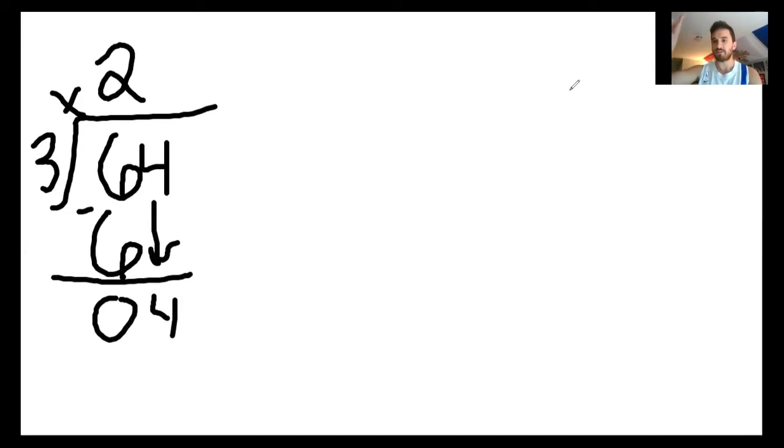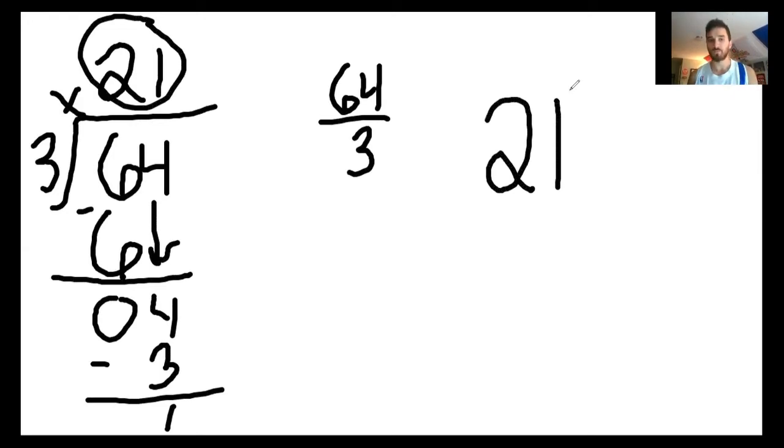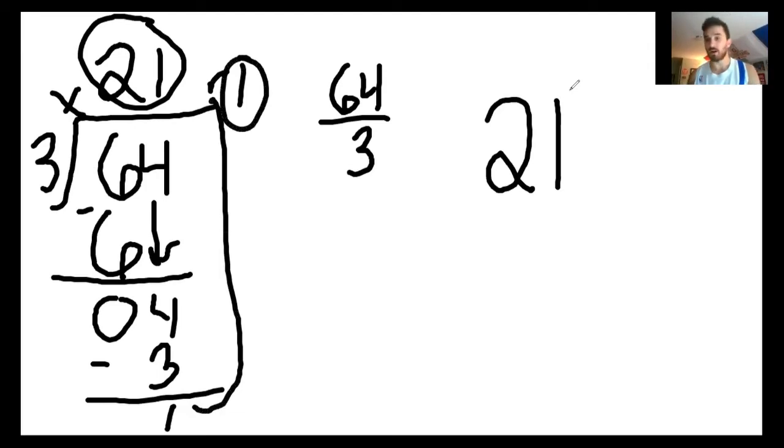And remember, we've always had the dangerous monkey swipe bananas on there, but I think you guys have got this down. 3 can go into 4 one time. 3 times that 1 gives me 3. And 4 minus 3 gives me 1. So when I'm looking at 64 thirds, and I'm trying to figure out how many whole times 3 can go into 64, it went in 21 whole times. And remember that remainder always becomes your numerator. And the denominator doesn't change.